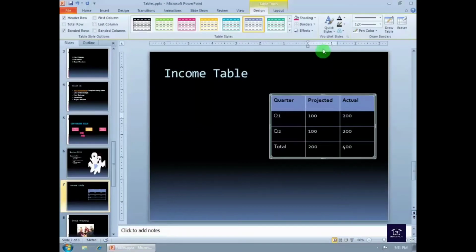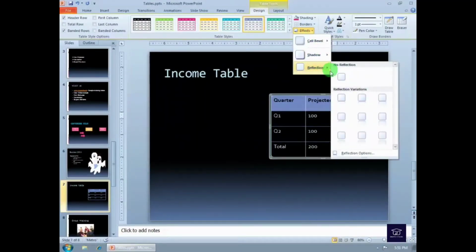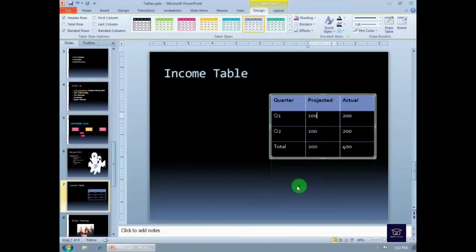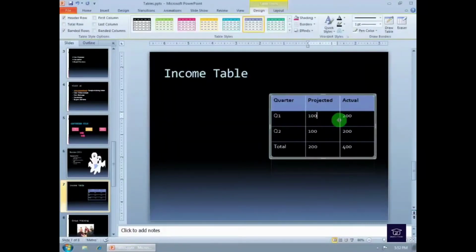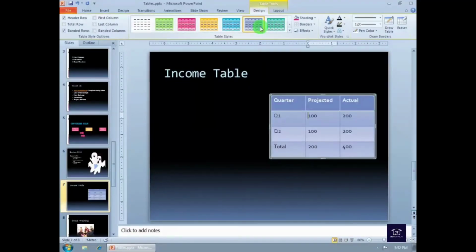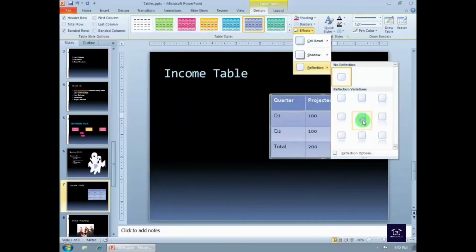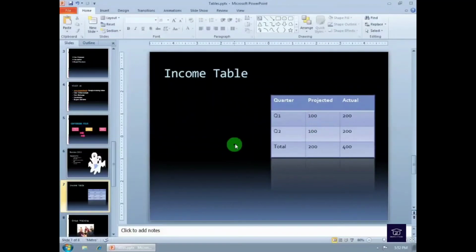You also have effects. Click on the drop down arrow. You can give it a reflection for the table. Let's do something, well, half reflection, 4-point offset. That's the name of it. Click on it. And you can see it kind of reflects down, but it doesn't do a good job of it because of the style that I chose. So if I click inside there, and let me scroll up to the top and choose another style here. Click on that. And then click on the drop down arrow and choose another reflection. Well, there we go. Click off in a blank area. That pops, doesn't it?